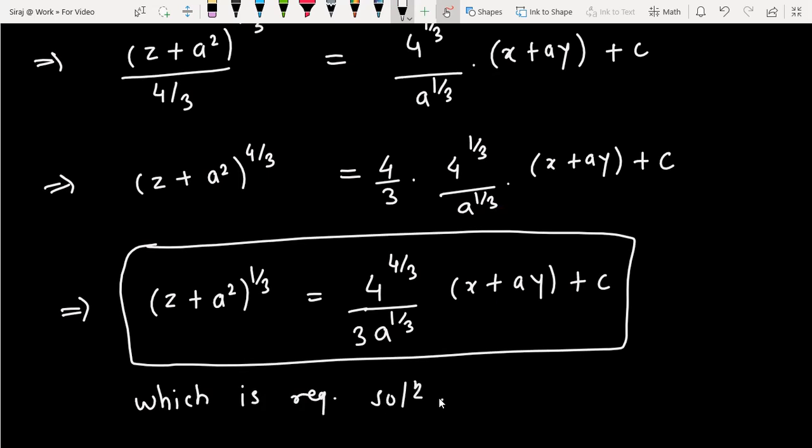That's it. So it means that for solving partial differential equation of the type f of pq is equal to 0, we have to consider capital X equal to small x plus ay, small p and small q values we have to change, and after applying this substitution, the equation will be converted into an ordinary differential equation of first order and first degree, which we can solve directly by using the variable separable method. So next problem.